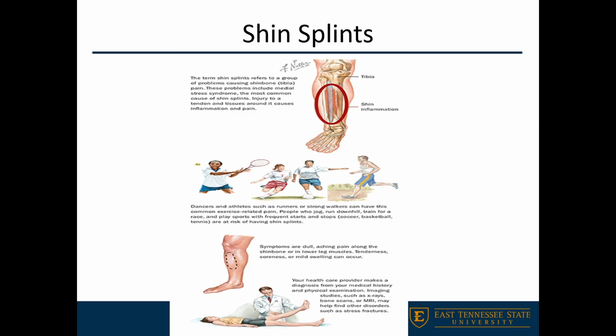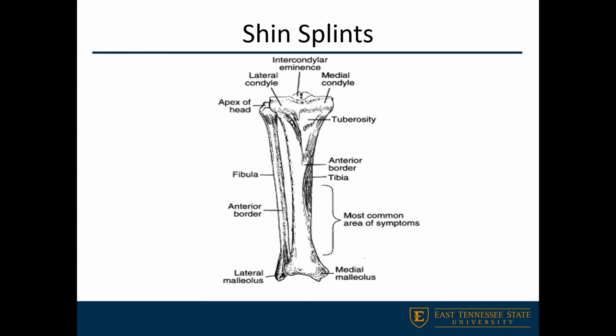As you can see, this is a patient information handout represented in your slide using Netter images, and it explains the process of shin splints. I include this slide to focus in on the most common area of symptoms. As you can see, the most common area of symptoms for shin splints is in the distal aspect of the leg. All right, well, that wraps everything up.